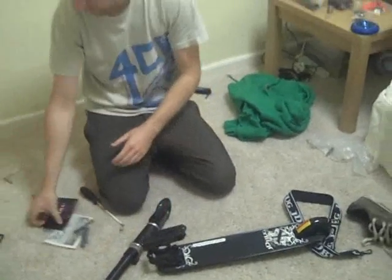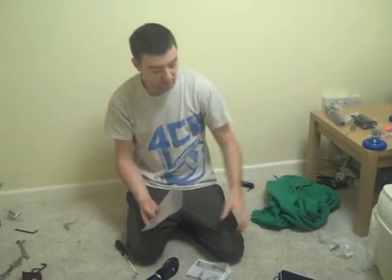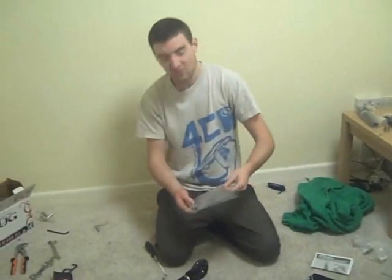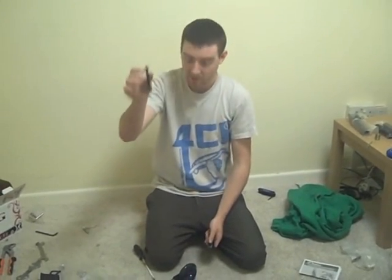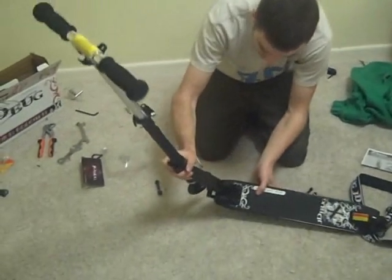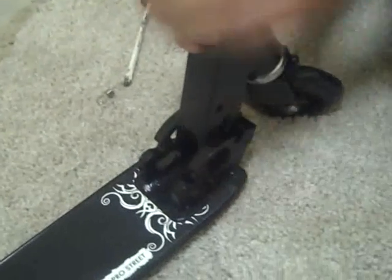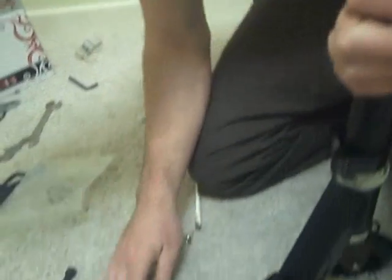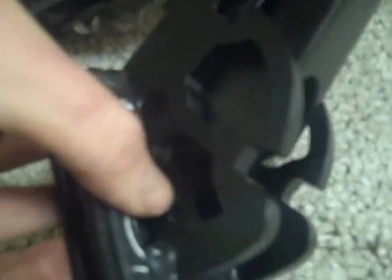Either of these will have arrived with your scooter or you can purchase a pair from the skates.co.uk website. Take them out — you've actually got a set of instructions in there as well, so if you forget anything it's good to see it done in person too. You've got three bolts here — two are the same and one is a little bit fatter. Where these will go through is when you slot it back together. One's going to go through the bottom where you took out the original bolt, so through here — that's one of your small ones.